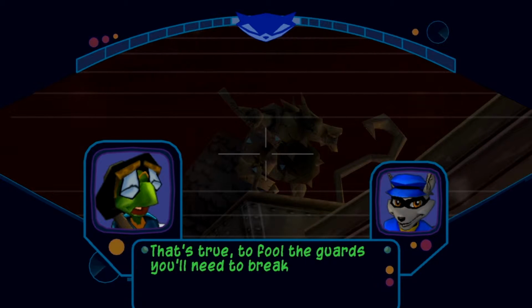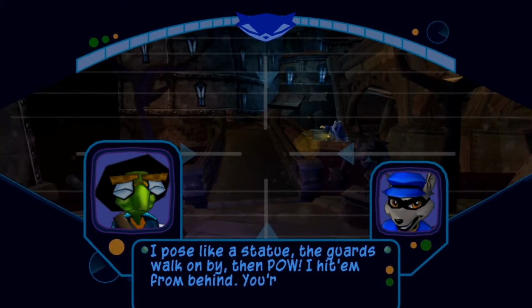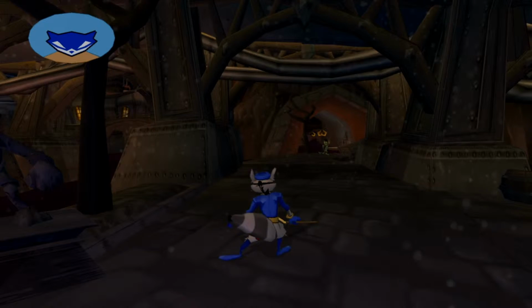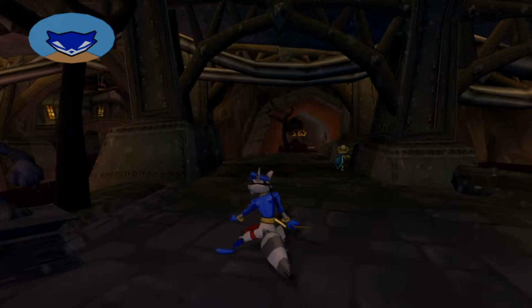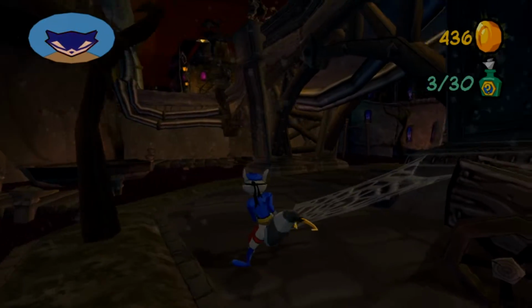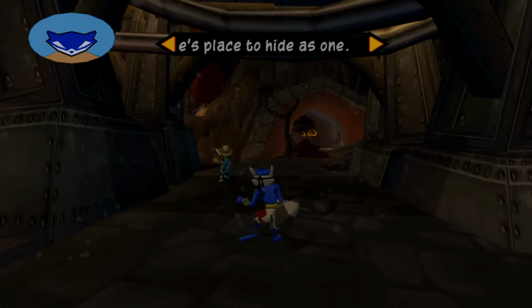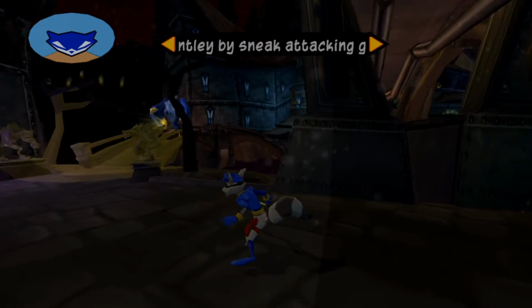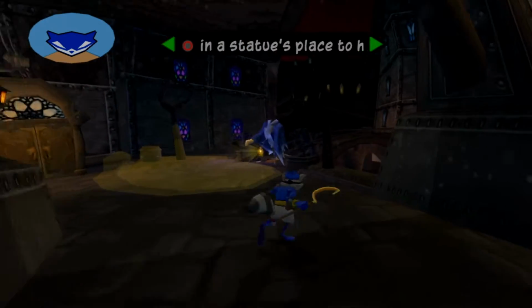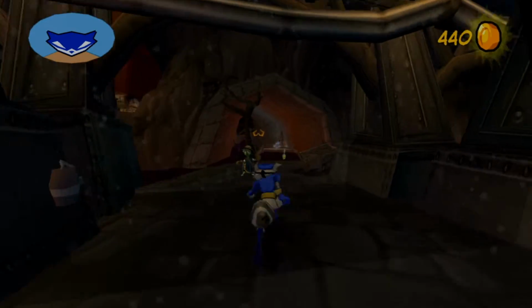To fool the guards, you'll need to break those statues and take their place. I pose like a statue. The guards walk on by, then, pow! I hit him from behind. You're a genius. That's also correct. Done here. Follow me to the top of the bridge.